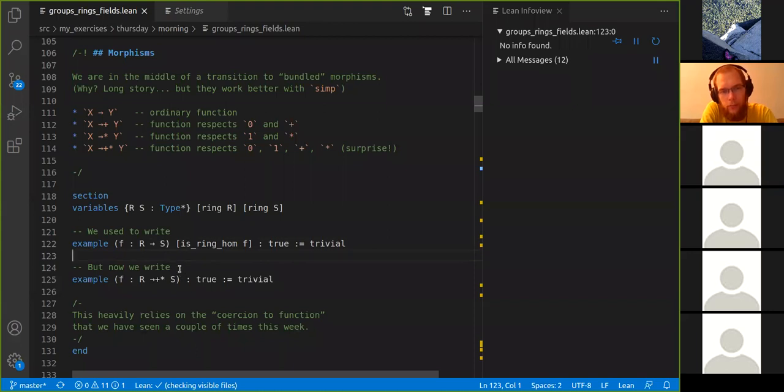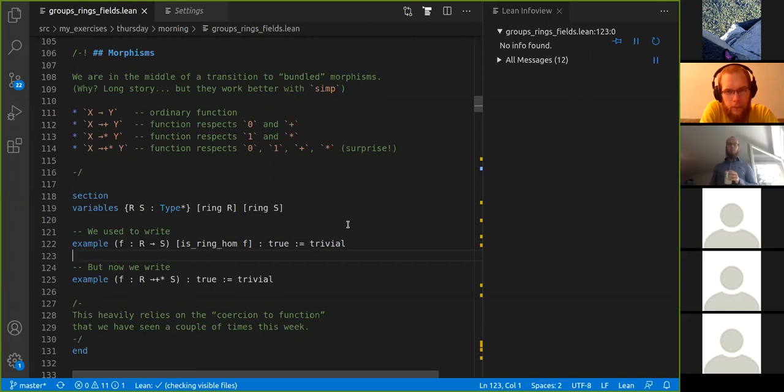And there are some subtleties why one seems to work better than the other. It has, for example, to do with the simplifier. So this is just a warning that it's a library that is heavily under development, and some things are in a state of flux.